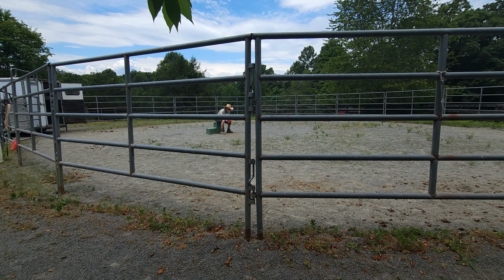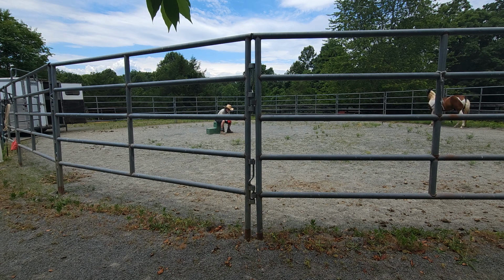By letting him come out all the way on his own when he feels a need to, I'm also yo-yoing his emotions. He goes in, his anxiety goes up. He comes out, his anxiety goes down. If I do that often enough with you or a horse or anything, you can learn you have a choice on how you feel. You can learn you don't have to have high anxiety.